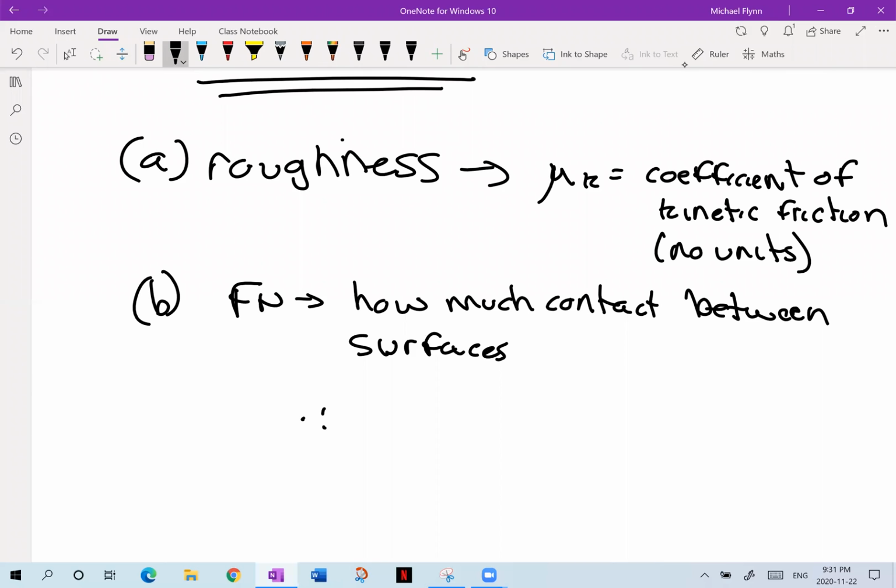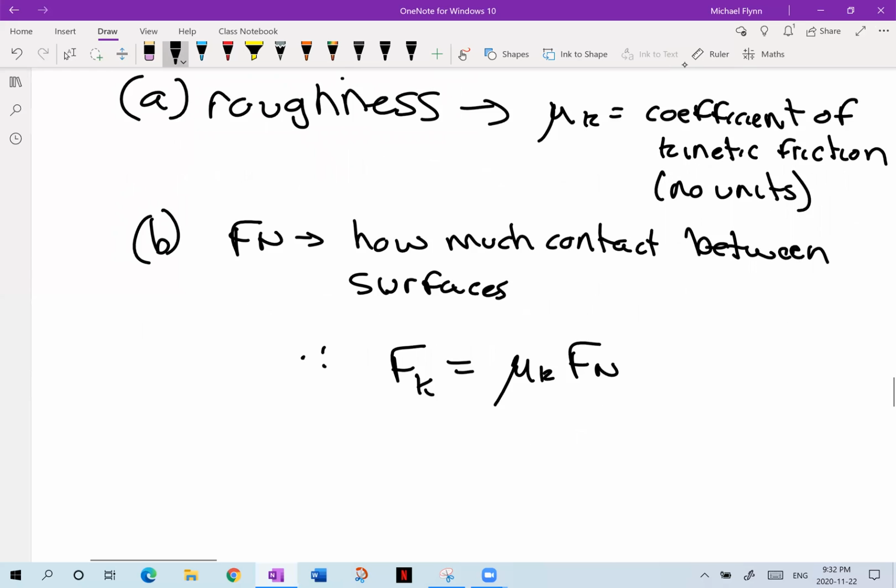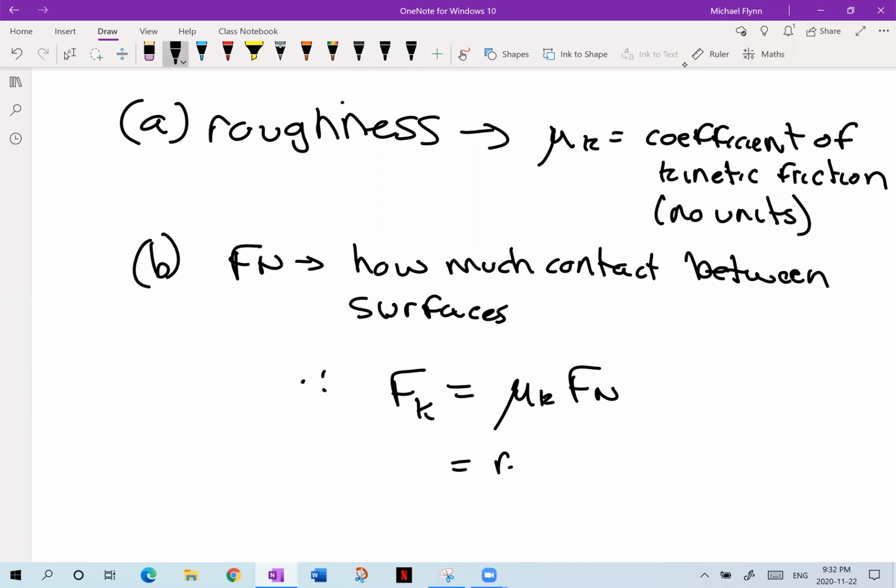Therefore, putting it all together, the force of kinetic friction, so we write Fk, equals the coefficient of kinetic friction times the normal force. Now, very often, and in almost all problems in grade 11, the normal force is just equal to the force of gravity. That's going to change occasionally this year. So remember, you just have to find the normal force and multiply it by the coefficient of friction. That's how much kinetic friction you have. And this one is always a resistive force. Kinetic friction is when you're skidding, okay? So it's a resistive force against the motion of the object, okay?